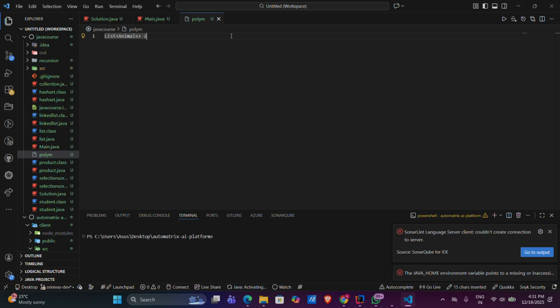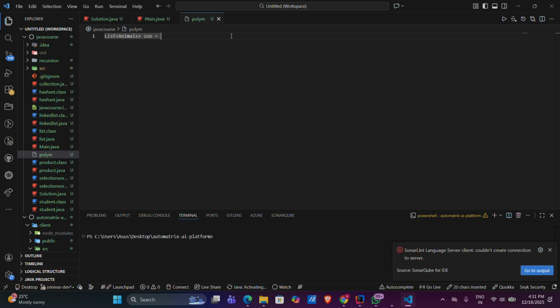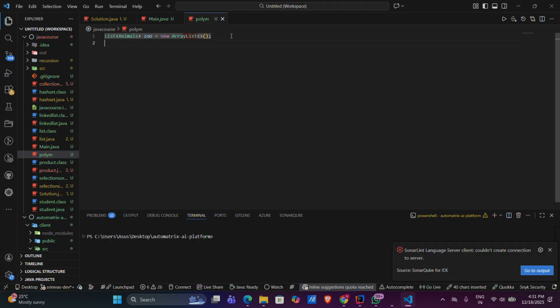I want to declare the animals field as a new ArrayList, not including the main function. Now I want to add objects to the list, something like Dog.